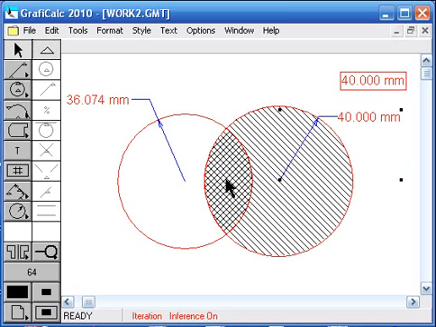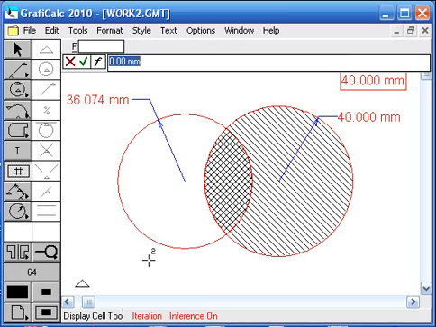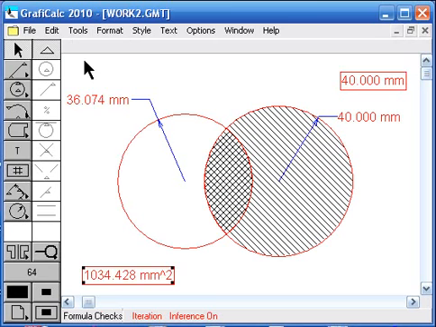For example, if I want to calculate the area of this lens here, take the calculation tool, place it someplace, and just simply click on the geometry, the tag for the geometry, which is computer generated, and you can come back and rename the tag to anything you want, augmented by the area built-in function, which is a default built-in function, is placed in the formula bar. I click on the OK button. This is the area. Most frequently, the most likely built-in function that you need is automatically inferred and placed in the formula bar. But let's say I wanted to calculate the moment of inertia of this shape.